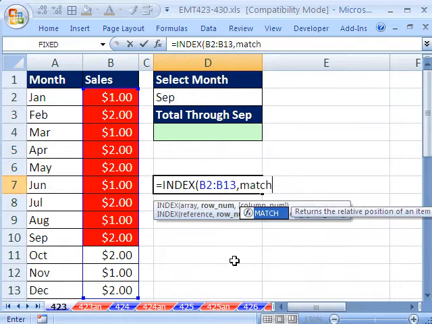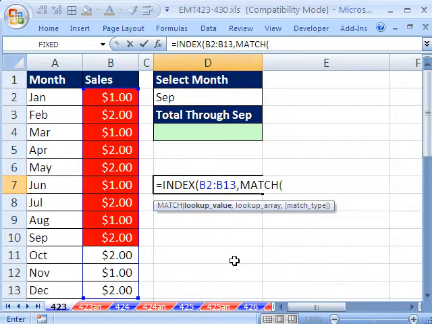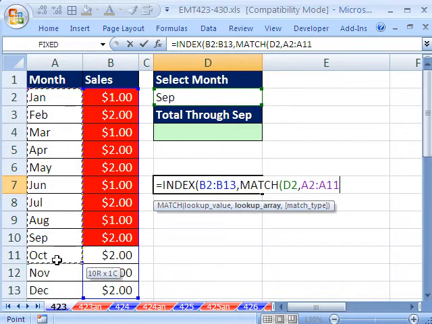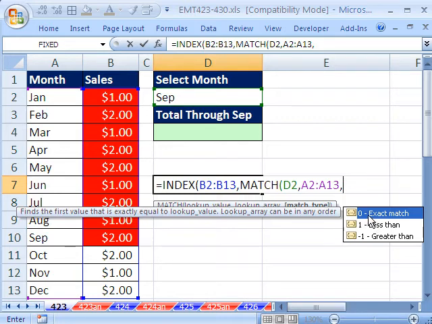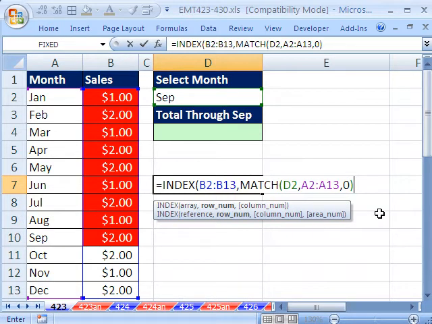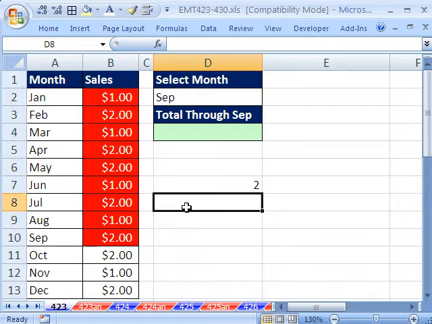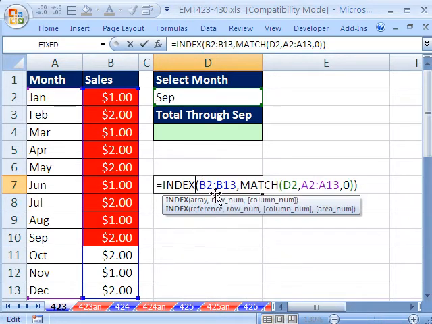I'm going to use the MATCH. The MATCH function delivers an ordinal position. So if I say, hey, look up September, comma, within this lookup range right here, it zooms through, it finds that September is the 9th element, and so it returns the number 9. Match type, we're looking up words, so we need to use exact. Close parentheses. So MATCH delivers the number that then INDEX will use in the array. All right, close parentheses. Oops, and then Enter, right?